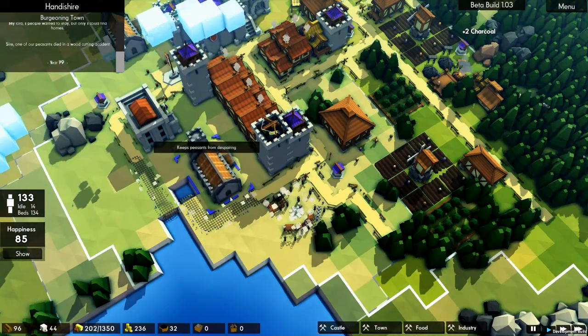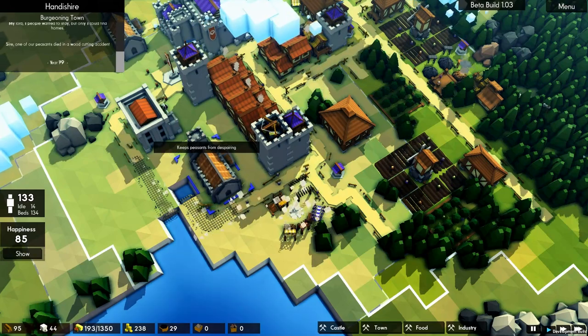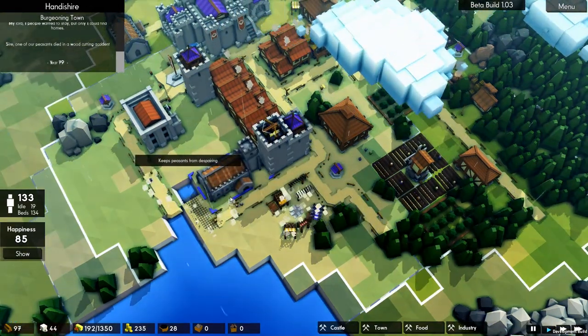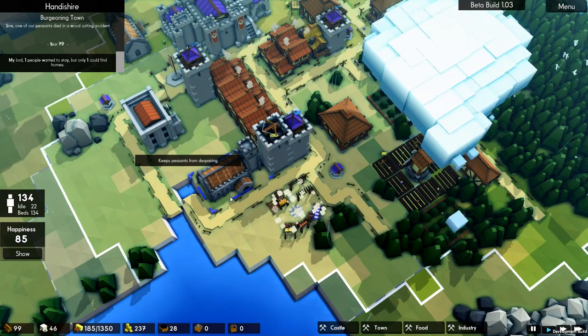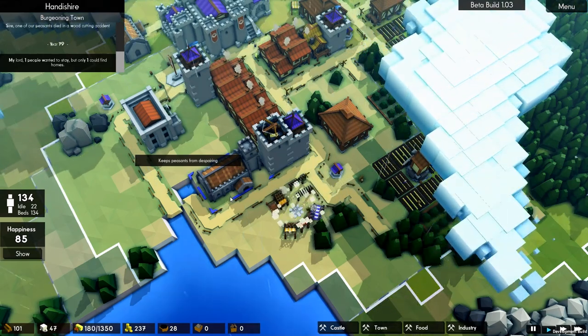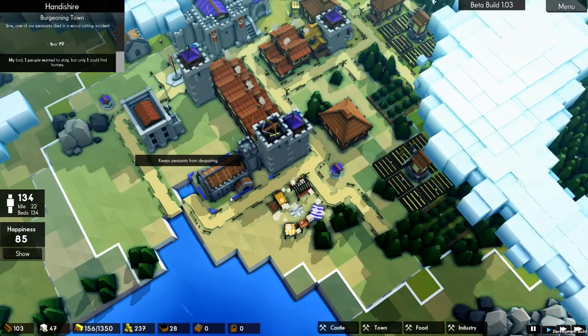Now, doubling up on more of the town services. Is there a reason to flip this guy around? Is there a reason to have more than one town square? Do they compound? Probably not. There's only one listing.